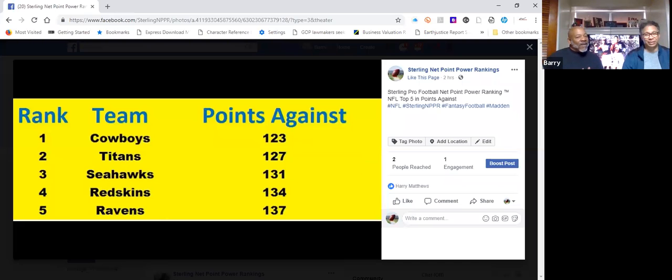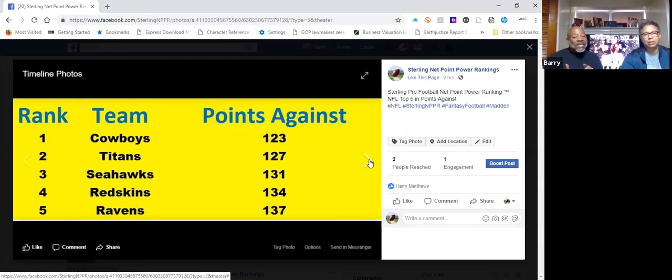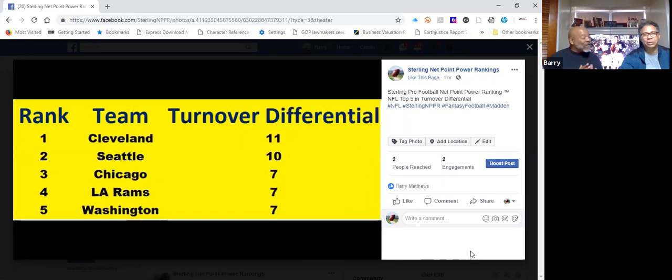Okay, that's why I said there's another dynamic going on within each of these teams. A little bit from the offense, and when we go on to the next category, which is turnovers, although you won't see them in the top 5, again, they're doing enough to make them viable. And again, if you've got a run game, you can keep the ball control thing. I'm talking ball control, right? Controlling the clock, right? When you're controlling those assets, you can stay in games, right? Even when your offense isn't a high scoring offense.